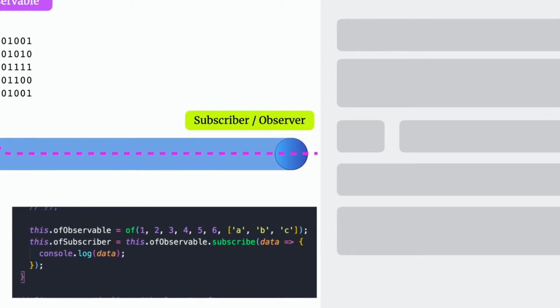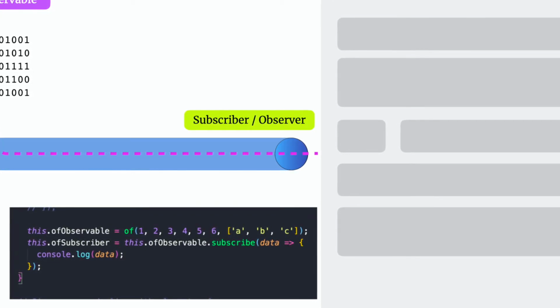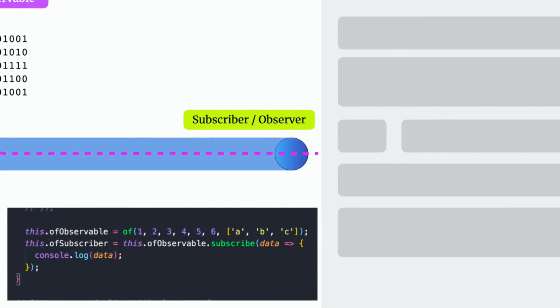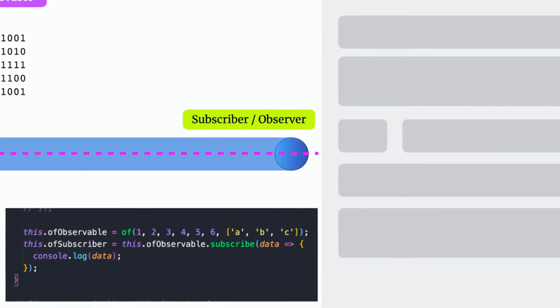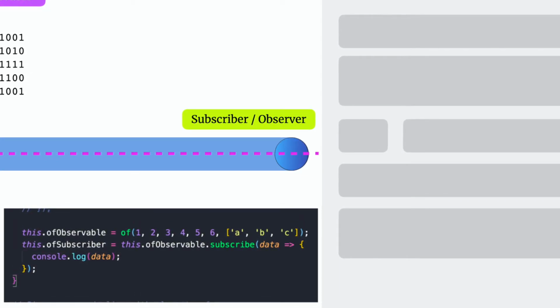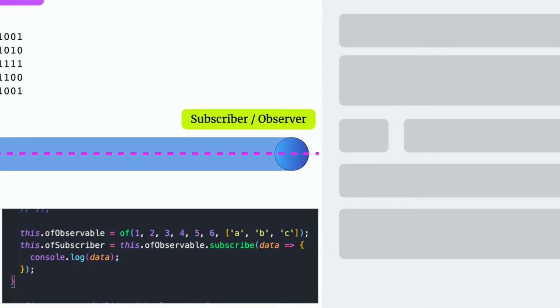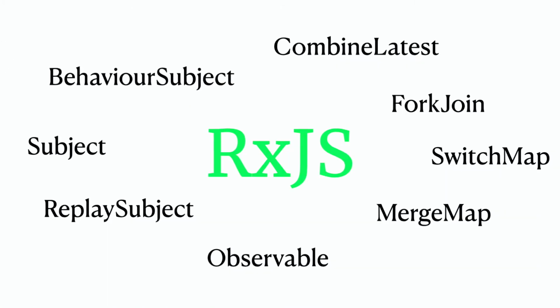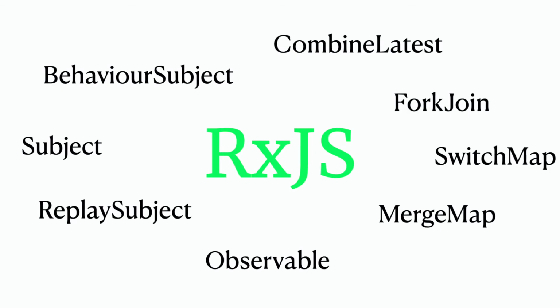When you subscribe to an observable by calling the subscribe method, it always returns you a logic to unsubscribe, which we will be dealing with later in our upcoming videos. Apart from this, there are various operators to manipulate data that is received from a subscription, which we'll also be dealing with when we progress along.